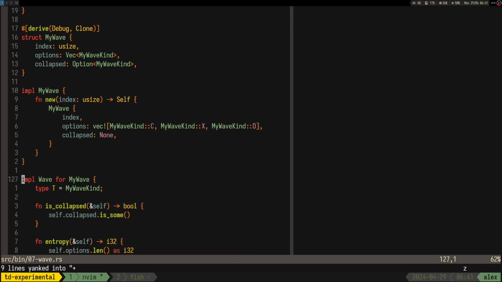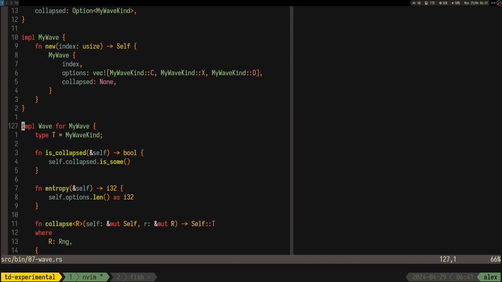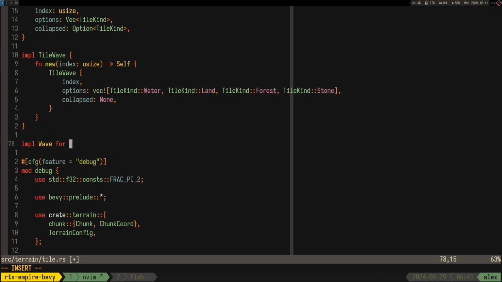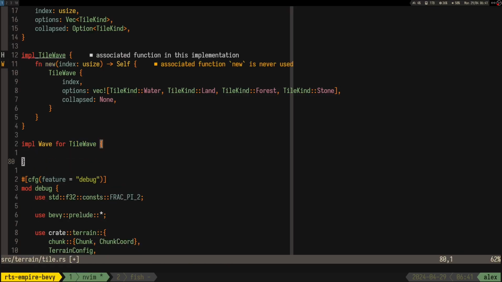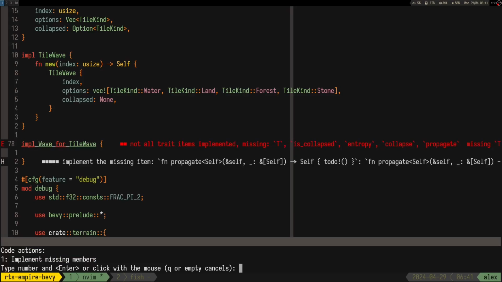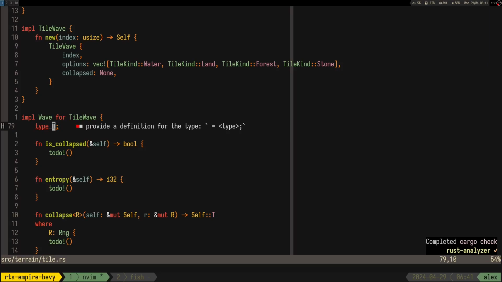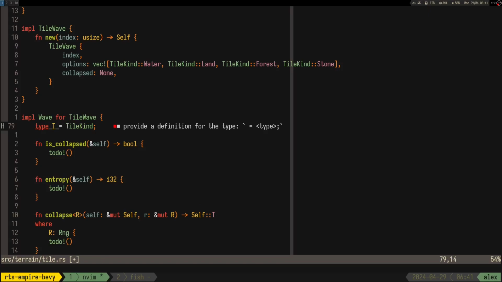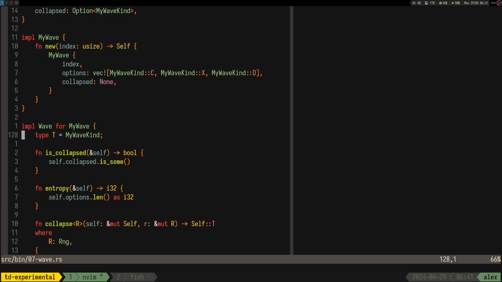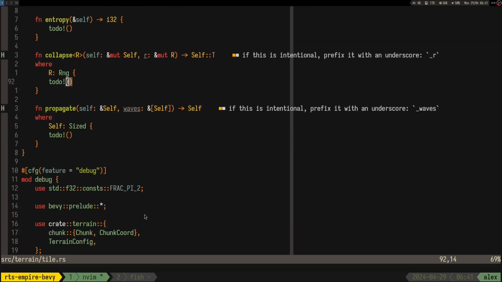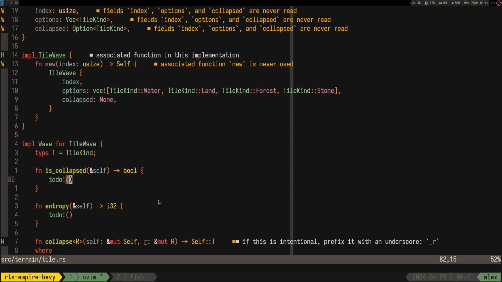Okay, and then we have to actually implement wave. Alright, so impl wave for tile wave. Let's get that, and yeah. So the inner type obviously is tile kind, I guess. Right, we need a tile kind, and now it would be interesting.